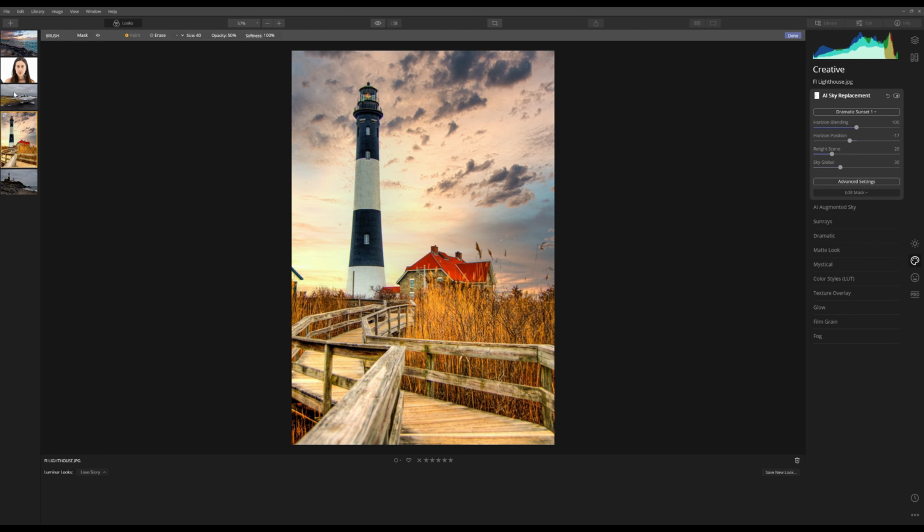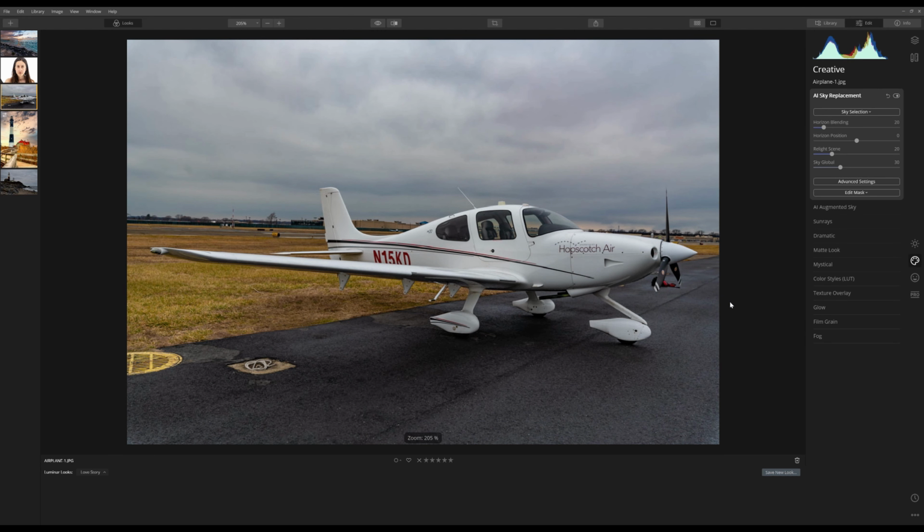Now I'm going to show you a practical use. This is an airplane that I had photographed for a company that sells airplanes. They call me from time to time, and I go out and I take pictures of the airplanes. This was done in February in New York. It's overcast. It was overcast the whole week before. It was overcast the entire next week. And quite honestly, they really can't wait for clear skies. So the shoot had to be done. It's fantastic weather for taking pictures. No shadows, no hot spots. Perfect overcast weather, but the sky is just gloomy.